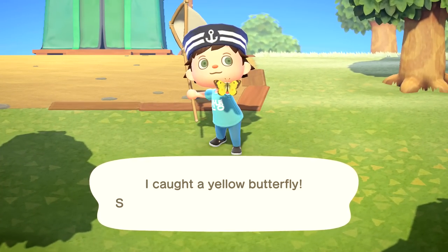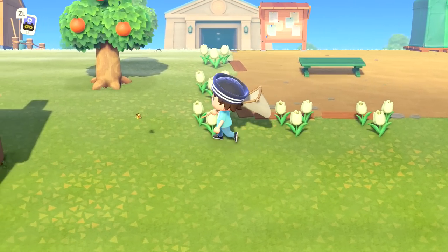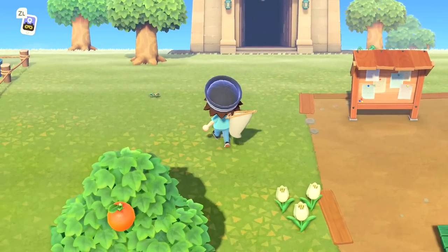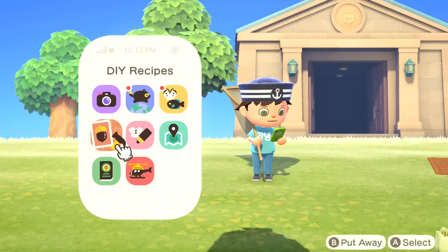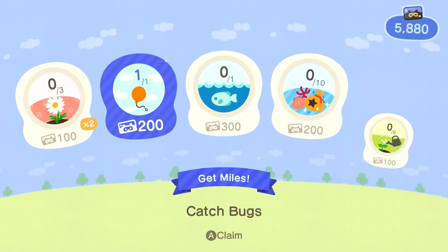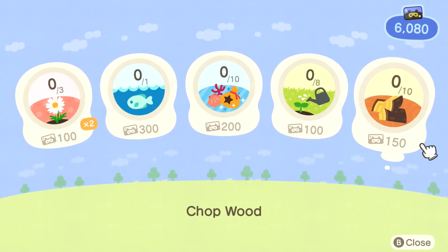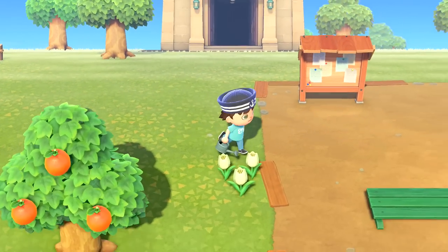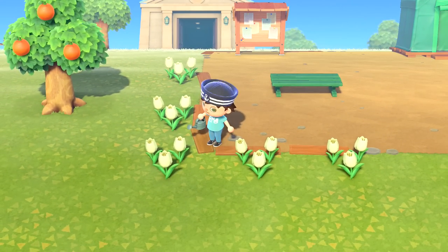In the meantime, I got another bug to catch. Missed twice, but there we go - that's the yellow butterfly. Oh wait, there's a little bee - I've caught bees before but why not again? I caught a honeybee! And then a tiger beetle. So that should be enough - let's check Nook Miles. Catch five bugs done! And thank you for popping those balloons. Now: tend flowers, chop wood. We go to the watering can and water these flowers. Standing in this corner I think we can get all three.